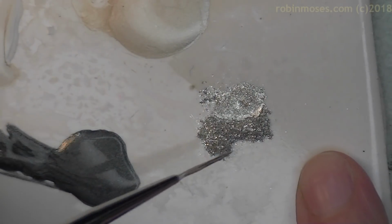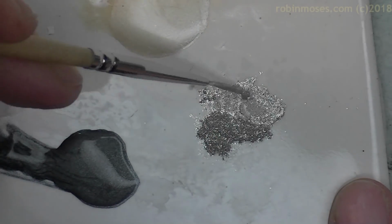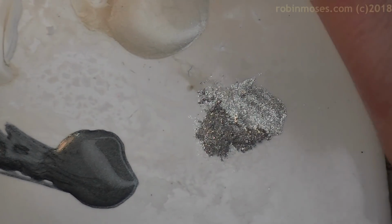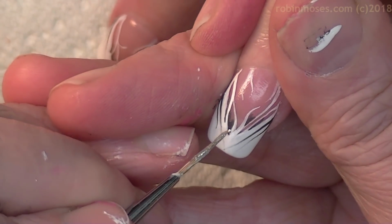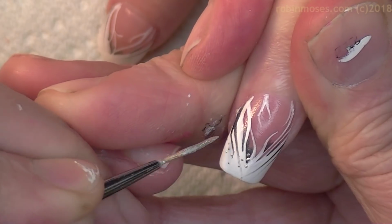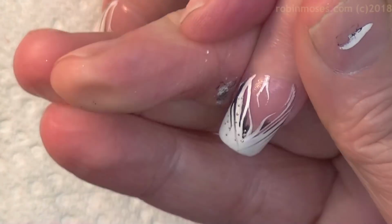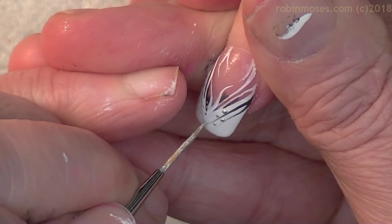Okay, I have chrome pigments here. Chrome pigment. Okay, and I'm adding top coat right here just to make it really sparkle crazy. Okay, now with my brush, I'm gonna go in. Oh, it's so pretty. Now with just the end of my brush, I'm going to make little tiny sparkles all over. This is going to add like glam, and you have to be crazy to do it all, but at the same time, it's awesome. When it's done, it's almost like gems, but not really.